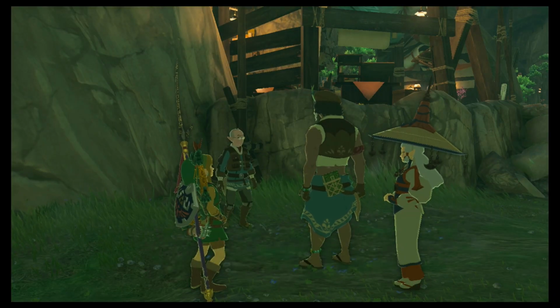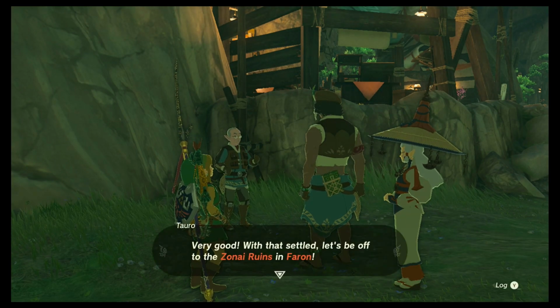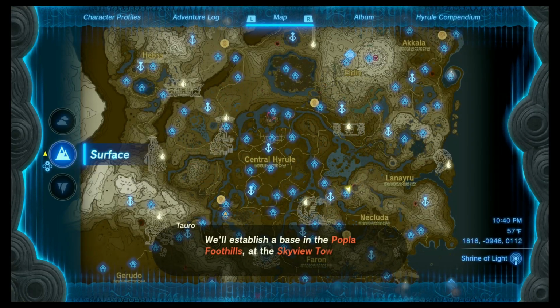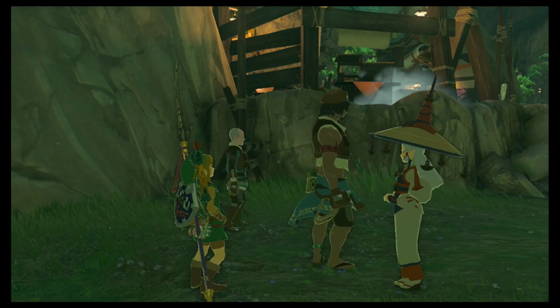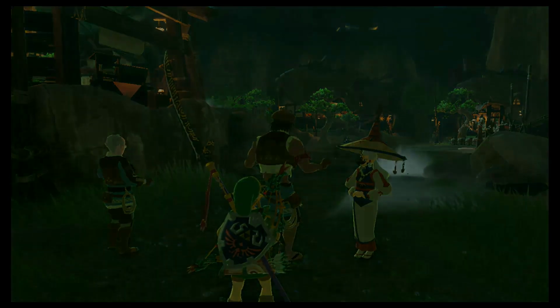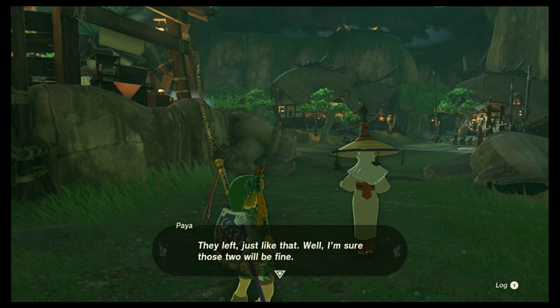Kale, will you join me? Oh, of course I will. Fantastic addition to the team. Very good. With that said, let's be off to the Zonai Ruins in Faron. First, southwest. We'll establish a base in the foothills of the Skyview Tower by the ruins. In search of new discoveries, we make for Faron. They left, just like that. Well, I'm sure those two will be fine.